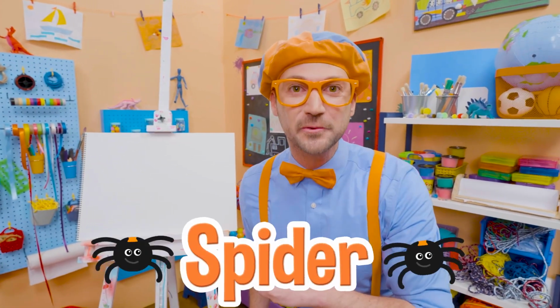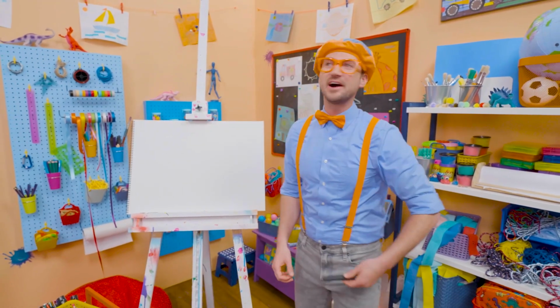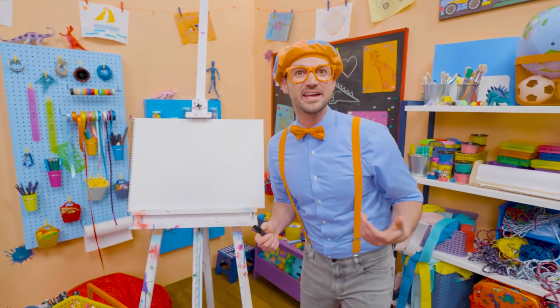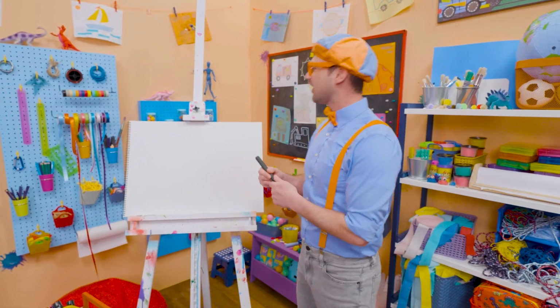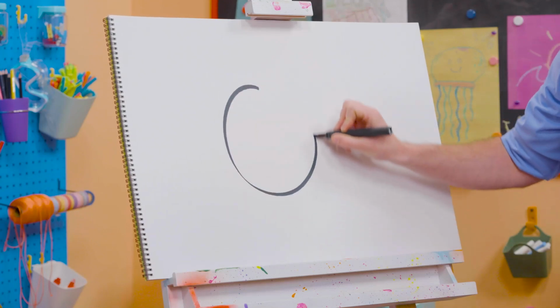Hey, it's me, Blippi. Do you want to draw a spider with me? Yeah! I like spiders. They are so cool how they can spin webs. Wow, isn't that unique? All right, to draw a spider, I'm gonna grab this black marker and draw a circle, just like that.